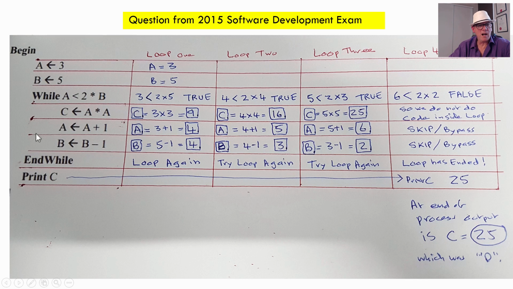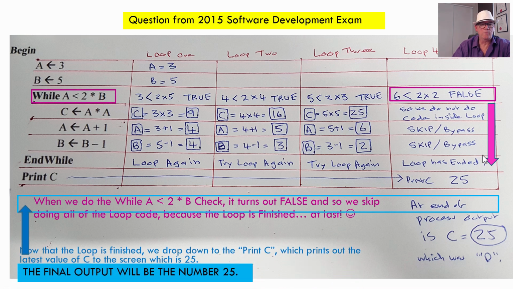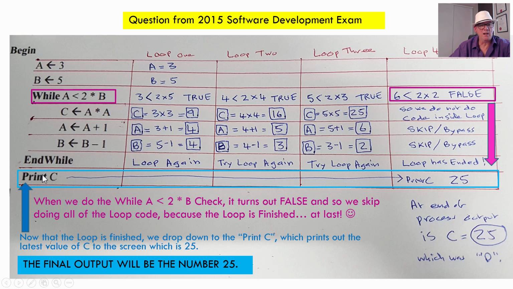And so now that spinning round in the loop, repeating stuff, is finished, we can finally get on to the next line in the program, which here is 1 line, but it could be several lines after this. It's just print out the value of C. Now, if we go to our little memory recording here, the latest value of C was 25, so it's going to print out 25. Because that was false, we skipped doing the loop and we got to the end and came down to here. That's just going to put out the number 25.